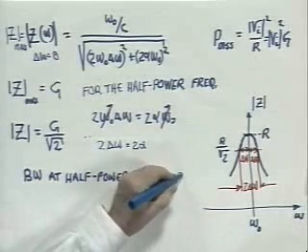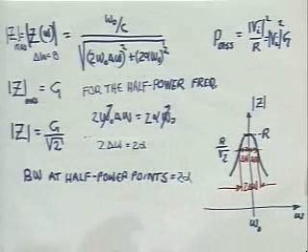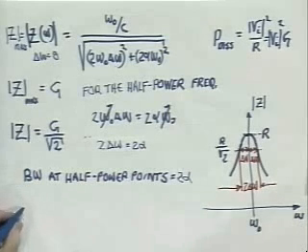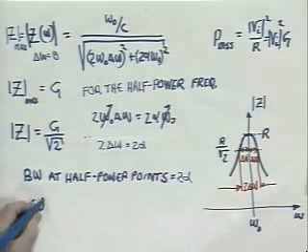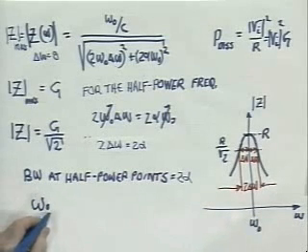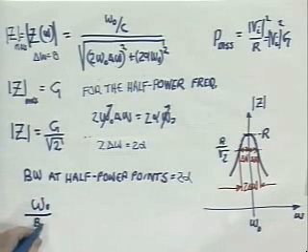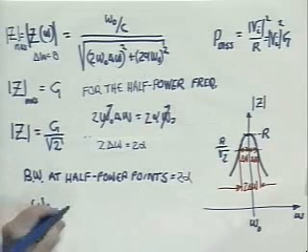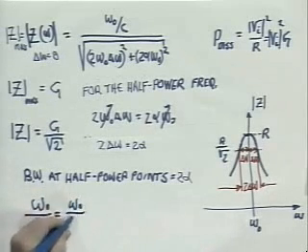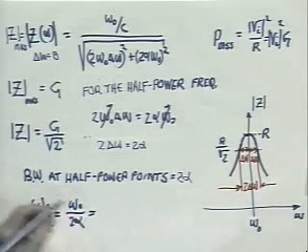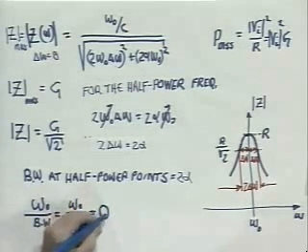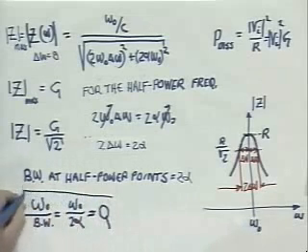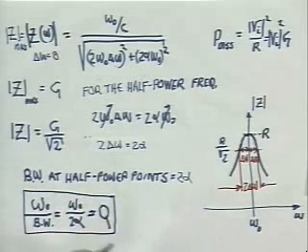Is equal to 2 alpha. The ratio of the resonant frequency, omega naught, divided by the bandwidth. The ratio of the resonant frequency by the bandwidth is omega naught over 2 alpha, which from our previous definition, long way back now, is just Q, the quality factor. So here's another, third, useful interpretation for the quality factor.